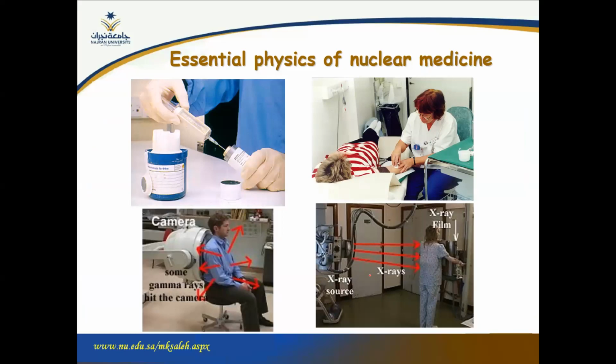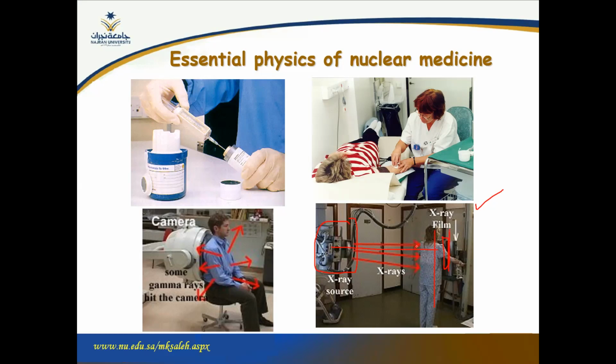Okay, so in the side of diagnosis, but before this, I will try to explain the difference between nuclear medicine and conventional diagnosis using X-ray, so you can understand nuclear medicine. In conventional diagnosis using X-ray, the patient stands like this, and here we have the X-ray tube. In front of the patient, we have the film. Here, this is the film, okay? An invisible X-ray goes through the patient, and then the image is printed on the X-ray film.